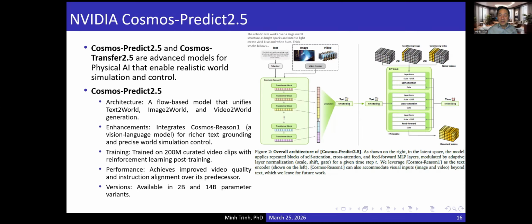For instance, here the prompt says, robotic arm walks over a large metal structure as bright sparks, intense light create vivid blue and white rays, thick smoke billows. So this is the video I want to generate. I enter the text, and I can add some images, but this is optional.